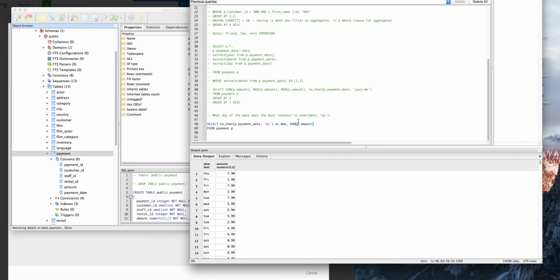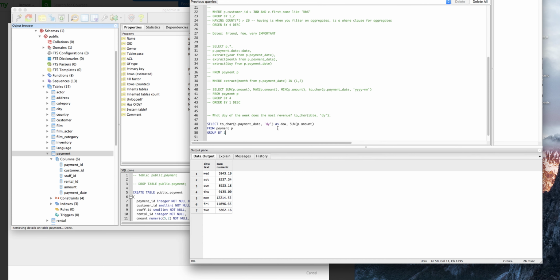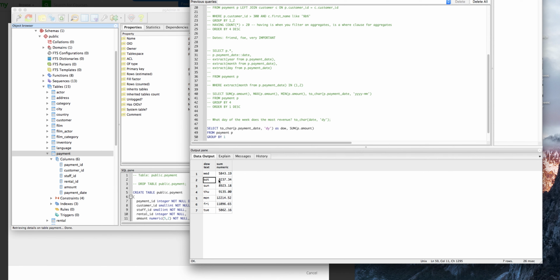So let's just run it. We're going to have problems, right? Again, group by. So what do we want to group by? The day of week. So group by. And remember, you can do it two ways. You could just put the column number, which I'll do here, or you could literally type out the expression, copy and paste this in the group by. But I prefer to just use the ID of the column. This is column 1, this is column 2. It's easy as that.